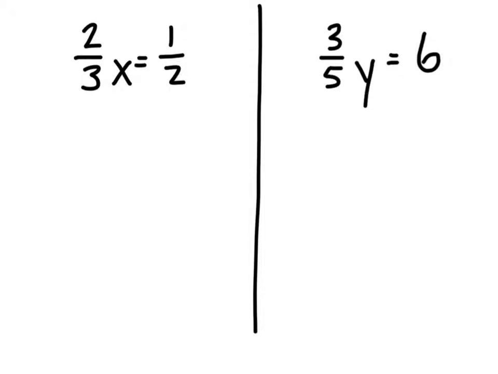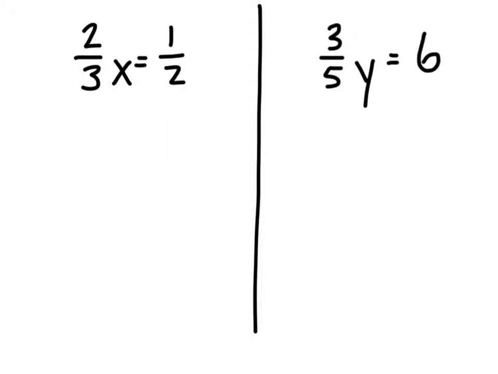Alright, now I know what you're thinking. I do not like fractions and I don't want to go over this. But it's so simple that I'll help walk you through it. So, let's look at the first one. We have 2/3 times x is equal to 1/2. We're trying to figure out what x is. 2/3 times what is equal to 1/2?